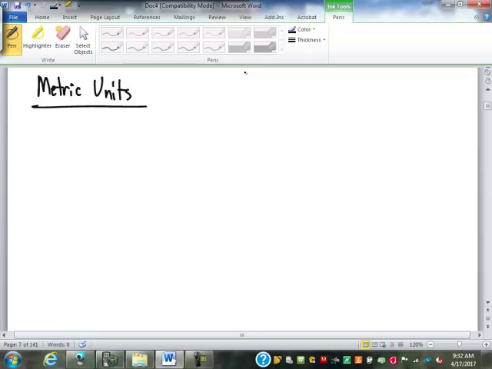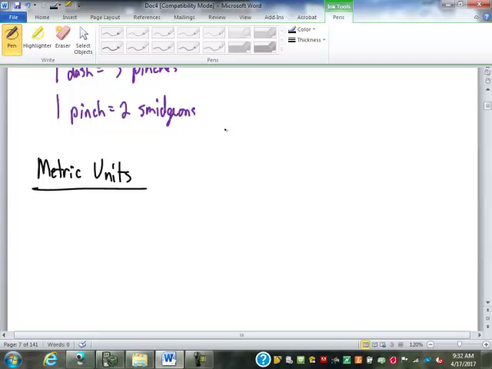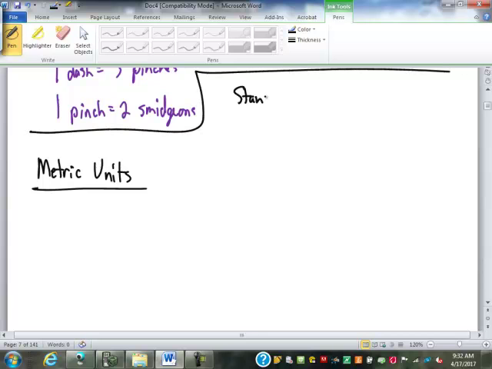Before we talk about metric units, I want to talk just briefly about the metric system as compared to the standard system. The standard system is what we call an evolved system. It developed from a necessity, like we talked about, that need to communicate. And then you had all these different units. People use different things to measure. And then at some point, we finally tried to force them together to make them work together.